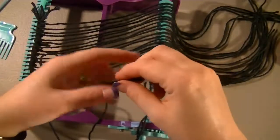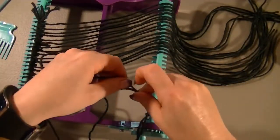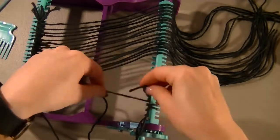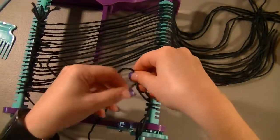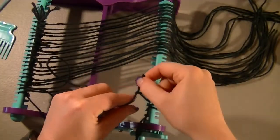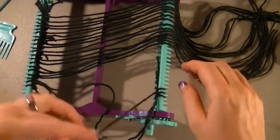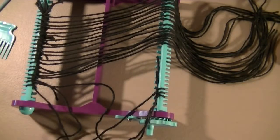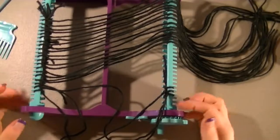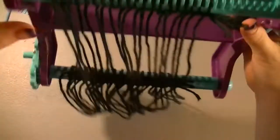And I found that doing the knot, instead of doing the knot where it's coming out, if you twist it and go under where it's going, the string's coming out that way. The string wants to go that way and it stays a lot better. So you finish up this side and then I'll show you how you wrap. Okay, both sides are done.